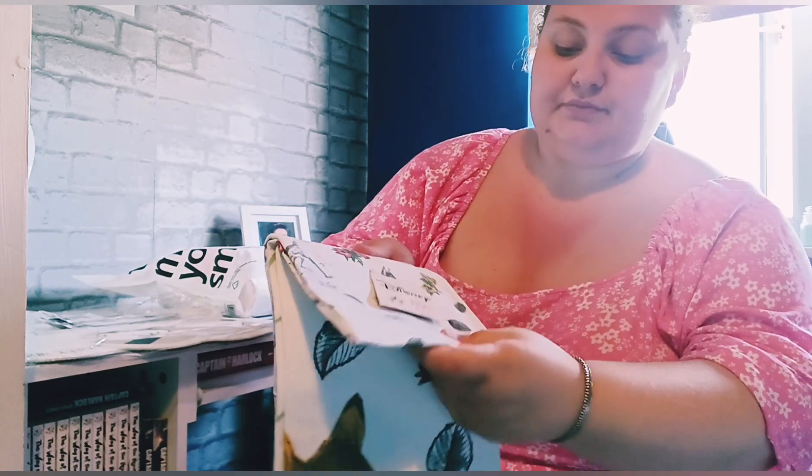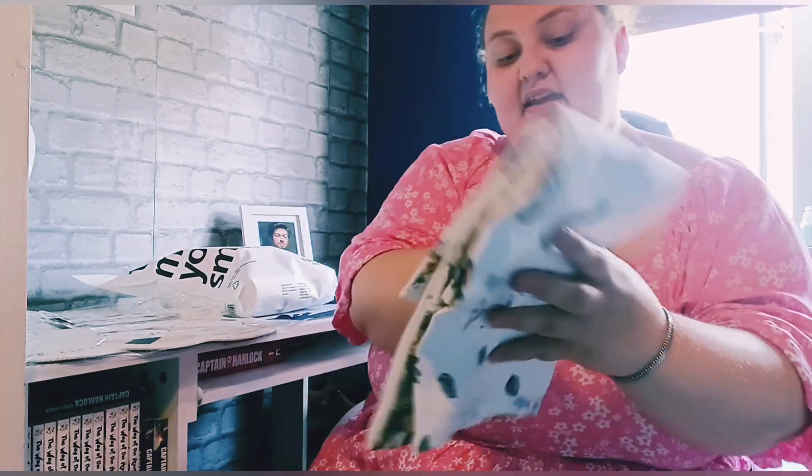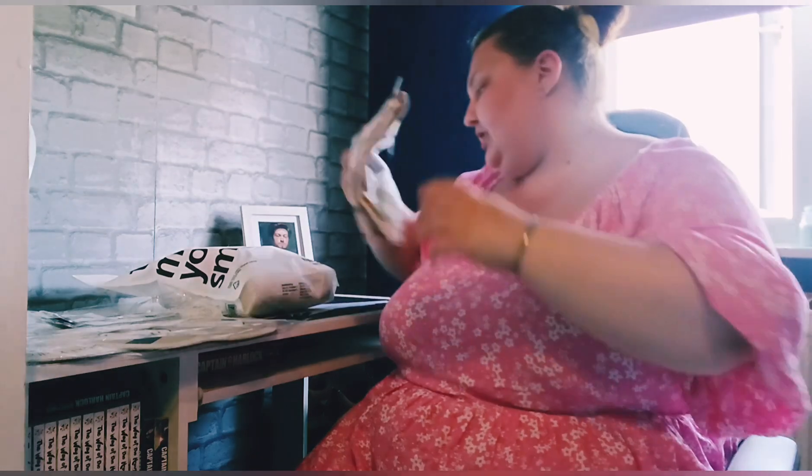So the first thing we've got is these Bambi tea towels, because I absolutely love Disney. We got these from Tesco's and I believe they were around four pounds. You've got one with flowers and Bambi on it, and then a big one just with Bambi. We're keeping them all in the packaging so when we do eventually move they'll still be brand new.